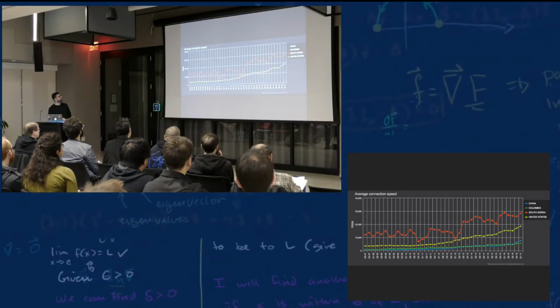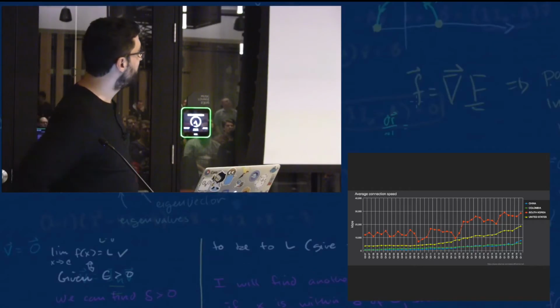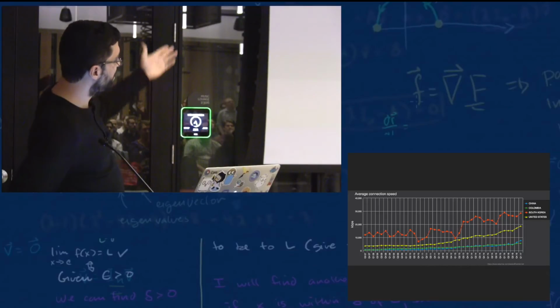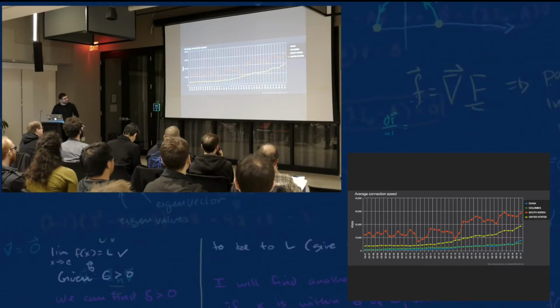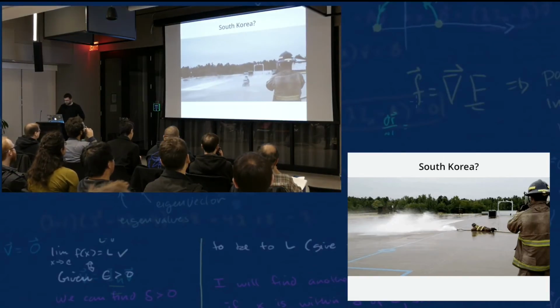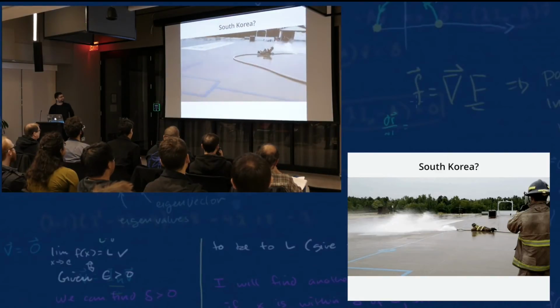And this is the average connection speeds for China, Colombia, South Korea, and the United States. It took China and Colombia 10 years to offer their citizens 5 megabits per second download speeds, and South Korea is beating everyone by a good margin. But their growth looks kind of weird. So I don't know, I picture them like this, like a firefighter trying to control a fire hose, which is a good problem to have in terms of internet speed.